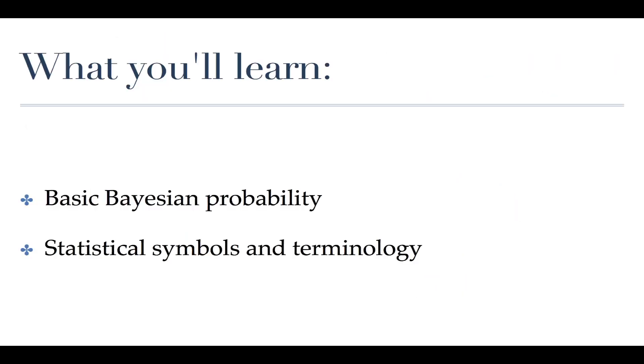In this class, we're going to learn about just basic Bayesian probability. I'm going to show you the Bayesian function, how it works, why it works the way it does, we're going to look at the syntax and statistical symbols around it, what they actually mean, and how we apply basic Bayes to simple things. In our next class, we're going to spend a little bit more time going in depth on that. And then in our coding sections, we're going to spend time figuring out how we build some sort of code around that.